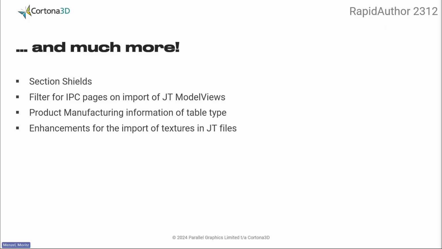will be imported. Then we have product manufacturing information of table type now also supported. We have enhancements for the import of textures in JT files if you use RapidJT component to handle JT files. And as always, for more information on all of these features and a full list of new additions to our release, please see the full release notes.